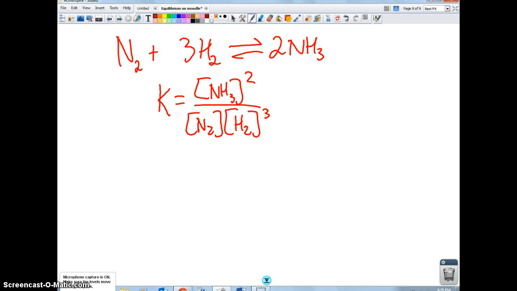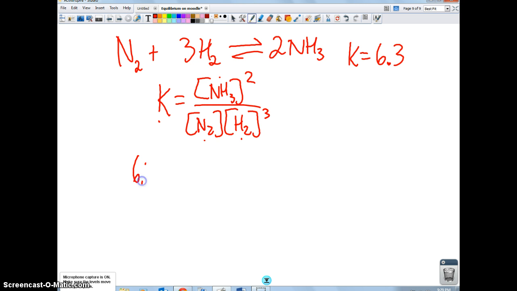The other thing that is true is, this is just simple algebra, that if I know the value of K and I know these concentrations, two of the three, I can solve for the one that's missing. So here is a way to be able to do these. If they tell you what the value is and they tell you what the concentrations are, it just becomes algebra. So we know that this reaction, and again, you don't know this, I just know because I happen to look it up in the book, the K for this at a given temperature is going to be 6.3.